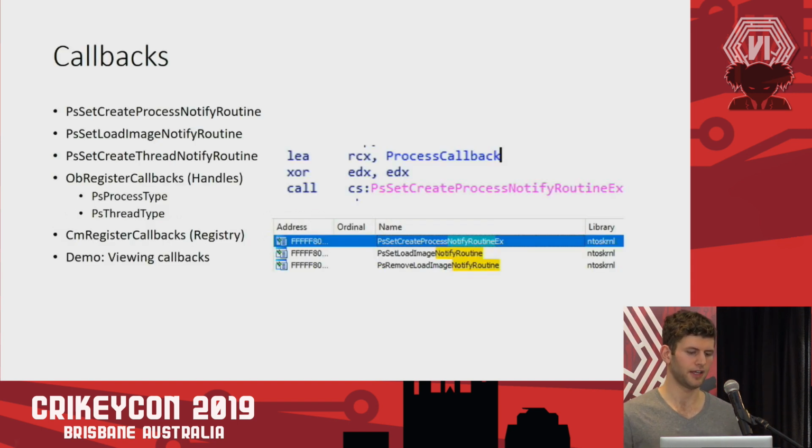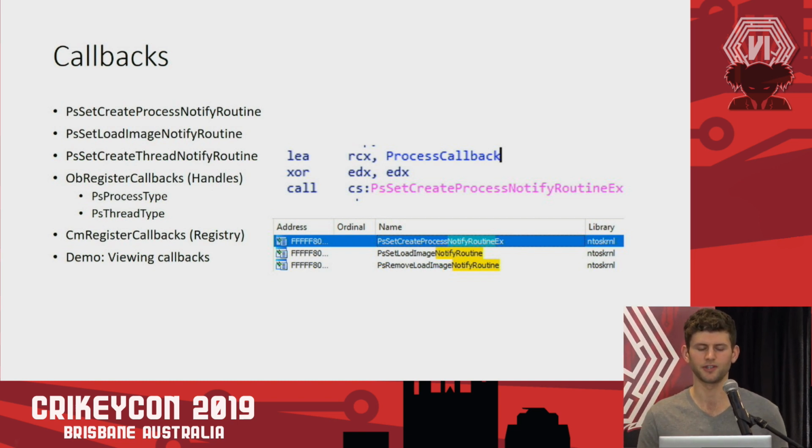One key thing the Windows operating system allows kernel drivers to utilize is callback routines. There are various ways you can insert a callback. To give an example, the first one, PsSetCreateProcessNotifyRoutine: you'd have a kernel driver call this function and give it the address of your own function and say, hey, whenever a process is created, let me know. Then whenever a process is actually created, whatever function you passed will be called back and notified, and also passed some other details about the process.